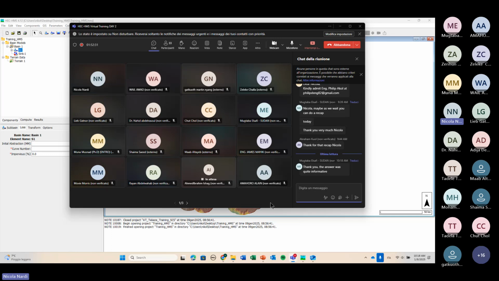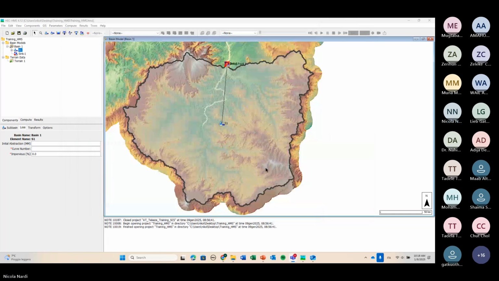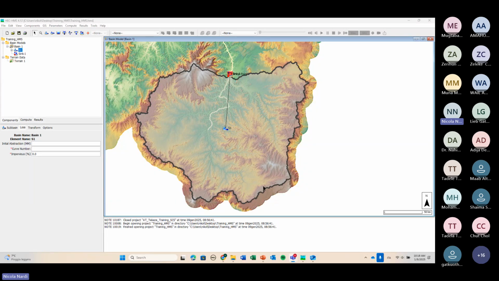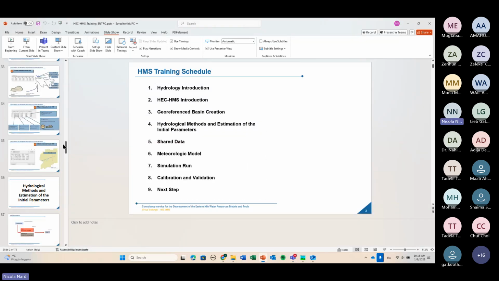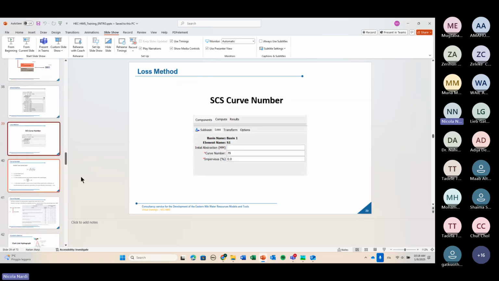So that gives us results that are more similar to the observed data. I hope I was able to answer you. So we can proceed if there are no other questions.